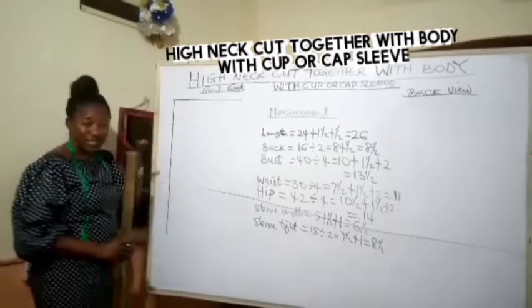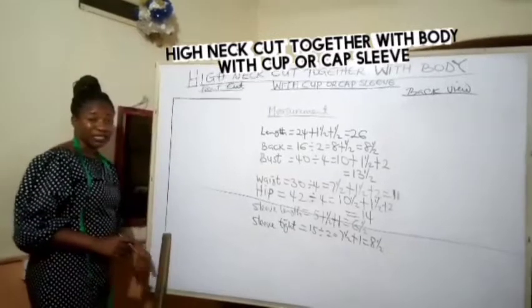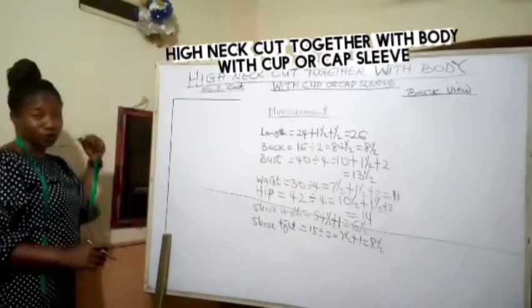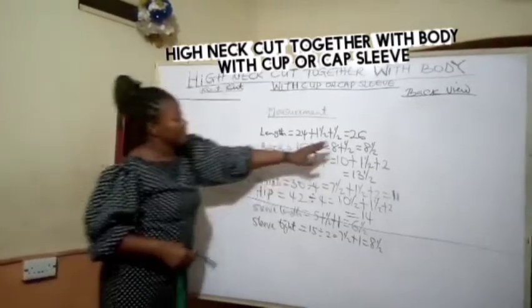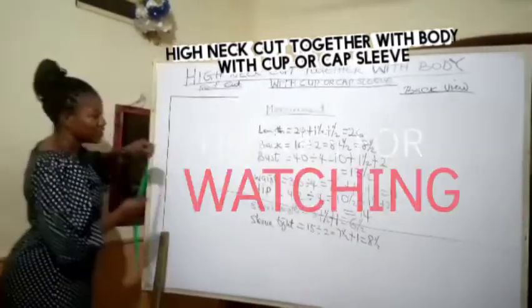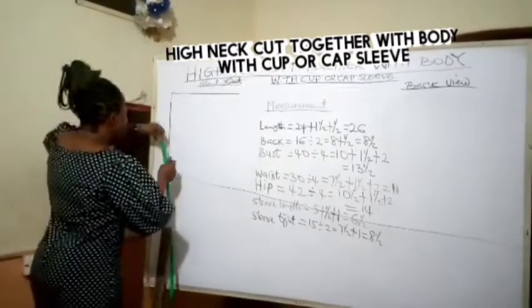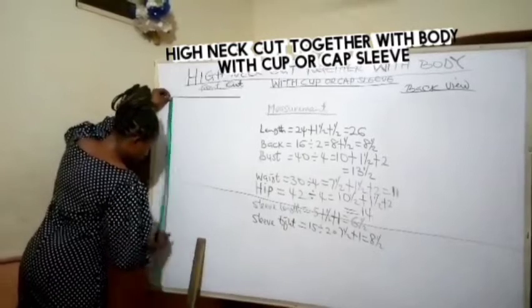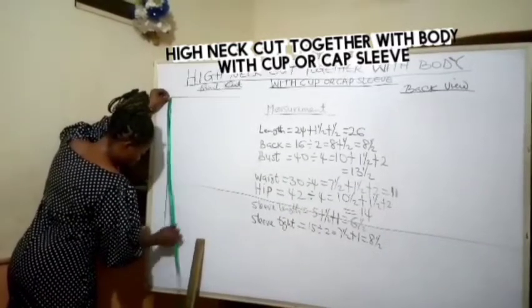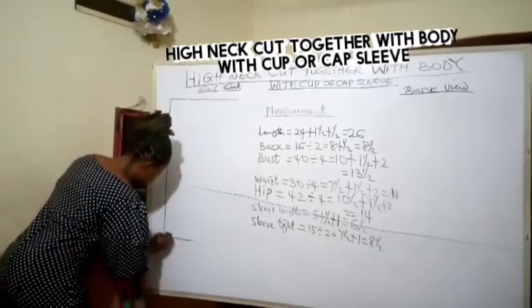So at least let us leave 2 inches for the purpose of this class, for the convenience of our customer, or the owner of the blouse. Now, the full length, that is the calculated length of the blouse, is 26 plus the 2 that I said I want to leave for the high neck. Everything is going to give us 28. 2 plus 26 is going to give us 28. So this is my 28.